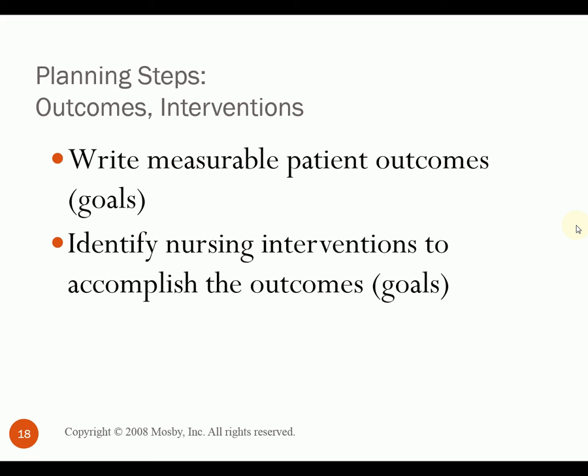So I've got a goal that has my subject, my patient. It's measurable, 15 feet. It's realistic. My patient should be able to walk 15 feet. And it does have an action, and it has a time frame. I'm going to do that within the first 12 hours post-op. Then I'm going to go back and evaluate this eventually, and I'm going to say the patient was able to walk 8 feet. Did I meet my goal? No. So the nurse that's coming on, when she sees that your patient did not meet the goal, is going to try to meet the goal, and it continues until you meet the goal, and then you can increase the goal or change the goal.